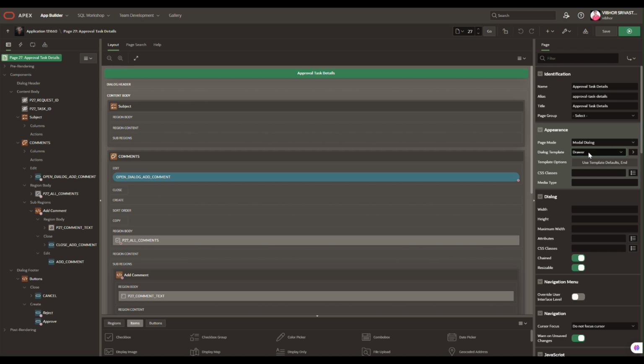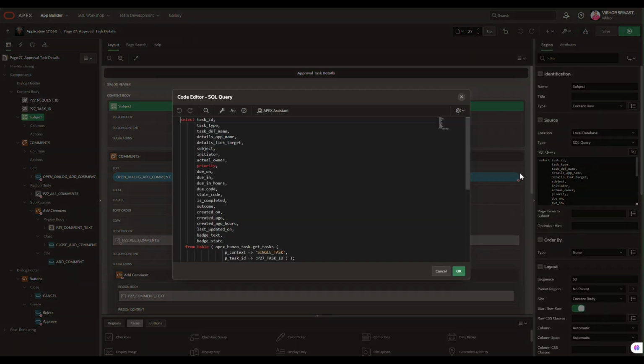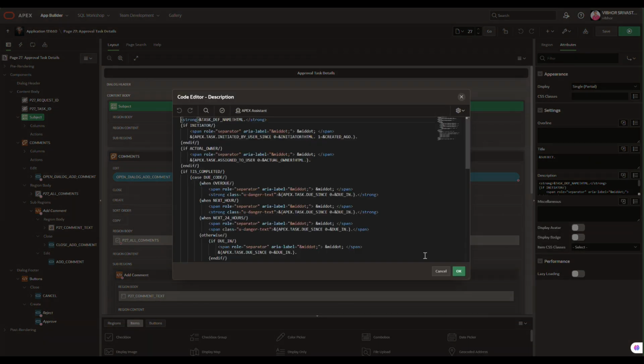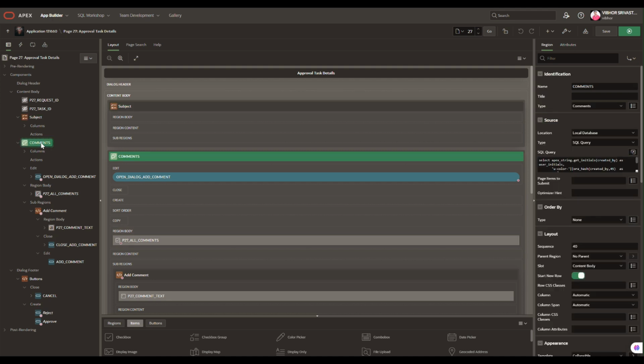Now after creating the page, we need to design the layout inside this page with the following regions, like subject, to show the request detail. This is a SQL query and we set the attribute, and this is the description, and comments to display your user comments. This is the comment SQL query.